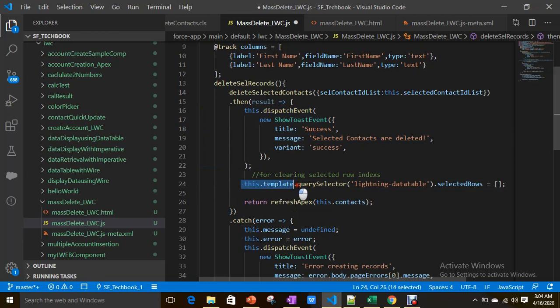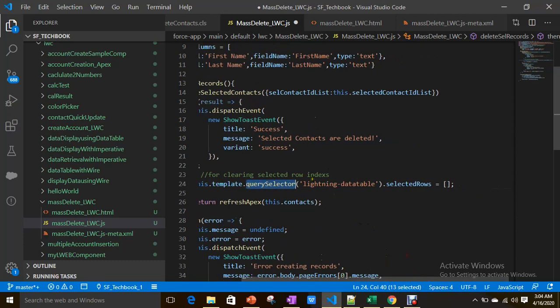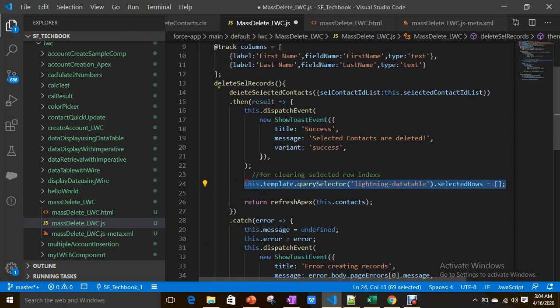And then I'm using querySelector, lightning-datatable, that is our data table component name, selectedRows equals empty, right? That means whenever we are doing this selected rows deletion, you have to clear the indexes also, whatever you have selected. Then only it will work properly.